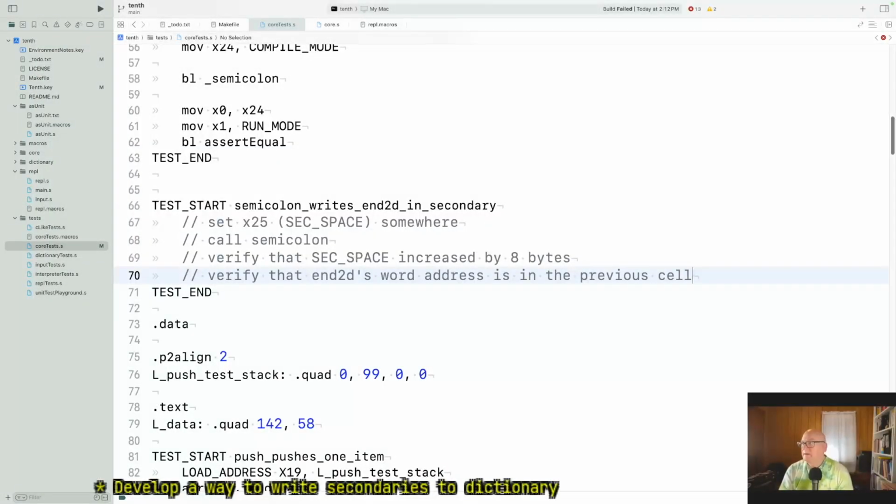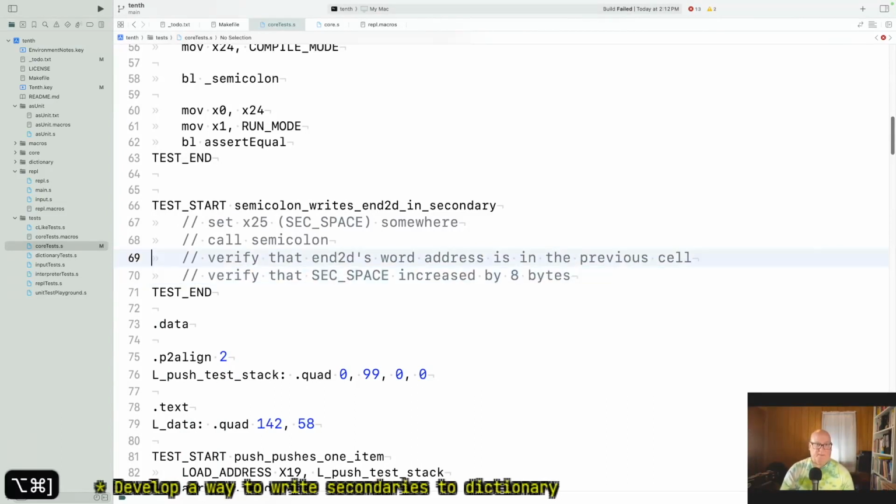Okay. And yeah, so we'll point that somewhere, call semicolon, verify that it wrote it where we told it to, and that it incremented. I don't know. Maybe I'll swap. Yeah. It might be easier to test it in the other order.